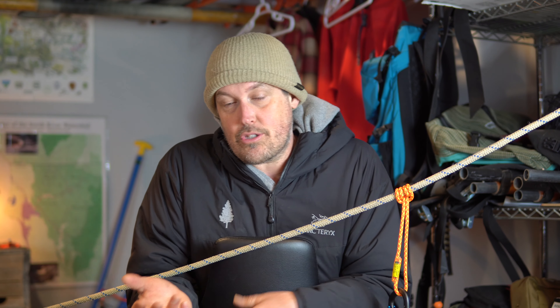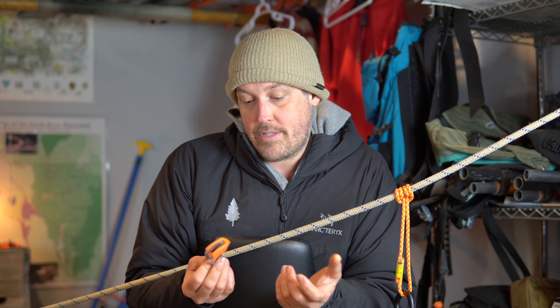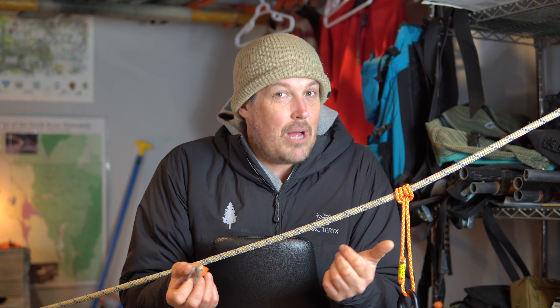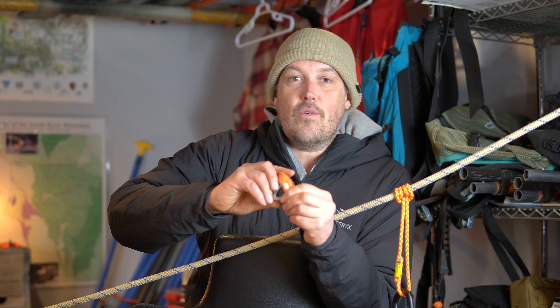So those are my thoughts. I could be wildly wrong here. A lot of you have left comments saying use a Tiblock, here's why you should or shouldn't use it. If I'm wrong, point it out — I'm trying to learn here. I bought it, so obviously I'm intrigued. But my opinion after just playing with it for 10 minutes after receiving it from REI is: it's an interesting thing, but not something I want to use for safety. So if you think I'm wrong, let me know. If you think I'm right, give me a little props so my ego doesn't get hurt too bad when people are beating me up in the comments. Those are my thoughts on the Petzl Tiblock for river rafting rescue.